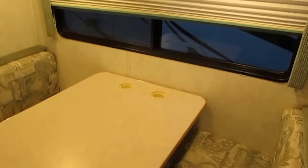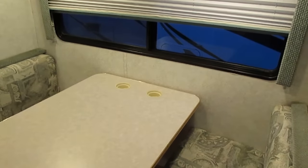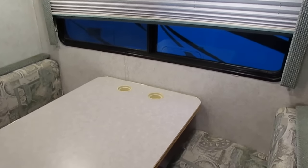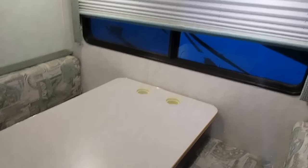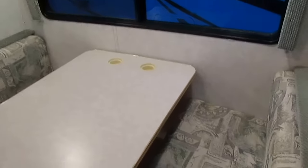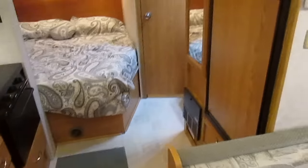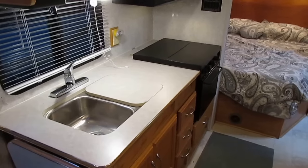Literally, all you do with this one, folks, if this is your first RV, this is a great choice because it's so easy to use. It's not complicated. Basically, all you got to do when you get to the campsite is plug it into power, plug your water up, hook your sewer up, put your awning out, flip your water heater on and your fridge, and you're good to go. It's a 10 to 15 minute ordeal from the time you pull in to the time you're sitting in your lounge chairs with a cold drink in your hand, enjoying life.